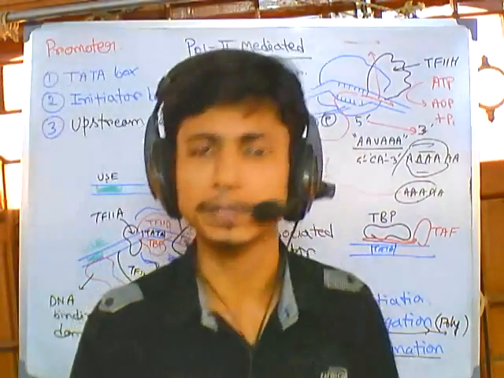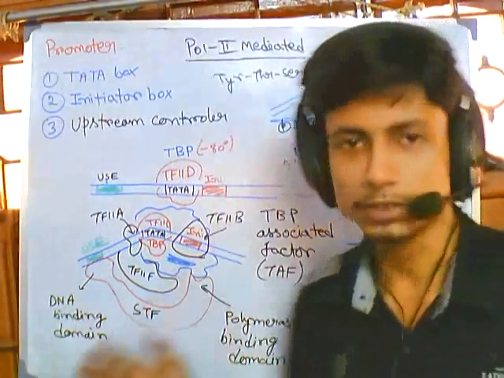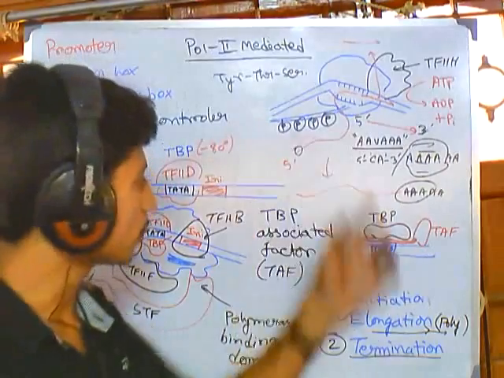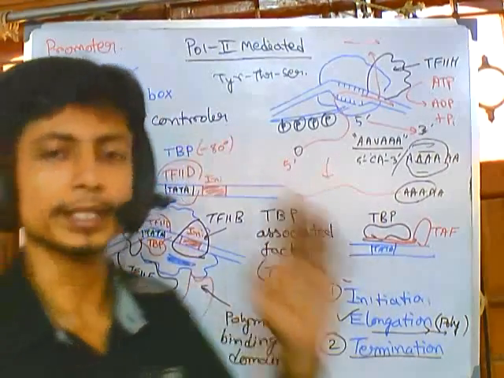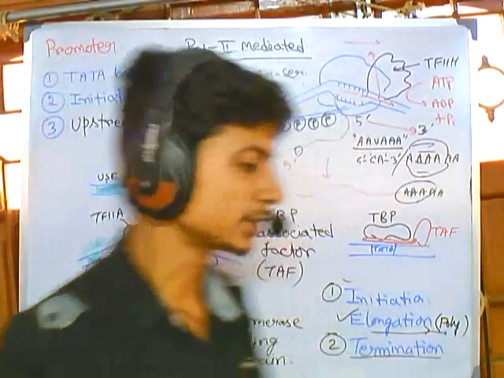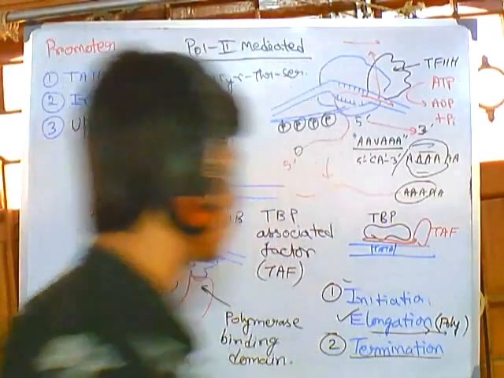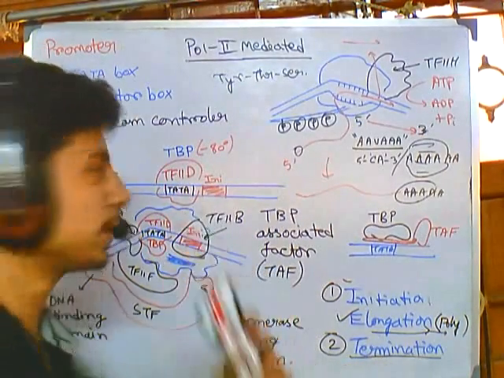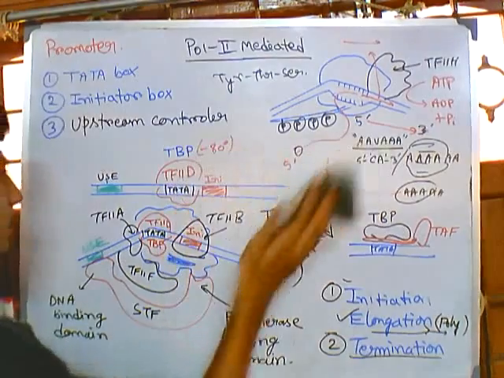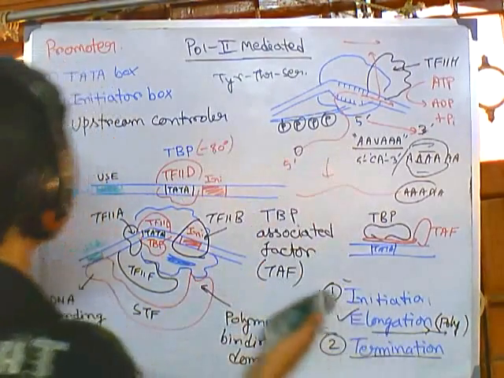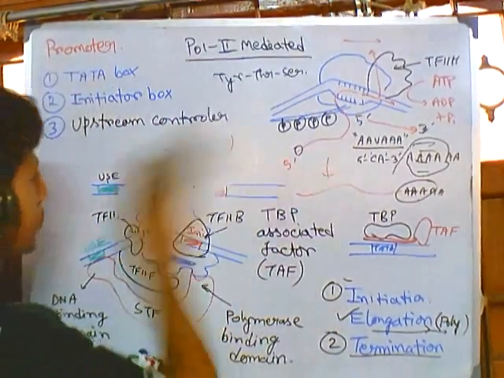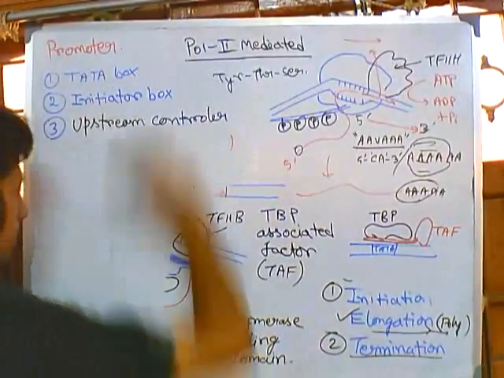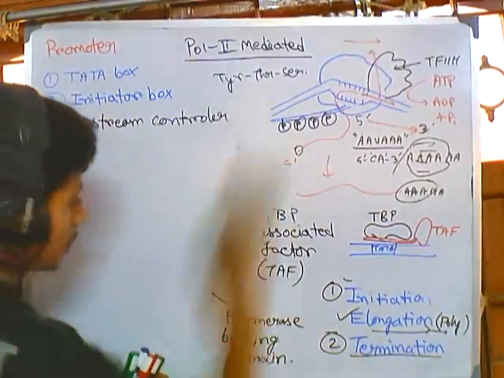We have seen a lot of activity of activators in different regions, so I'm not going to talk about them. So this is the total system of polymerase 2 mediated transcription process. Now if we are focusing on the termination, or the last stage of it, I just briefly discussed the termination process in my last video, but in this case let us consider it our topic and discuss the termination process.